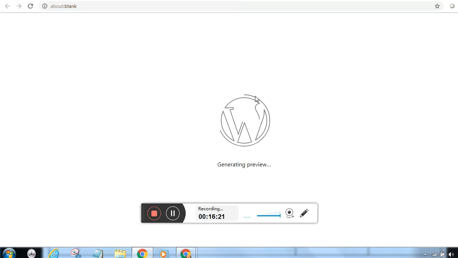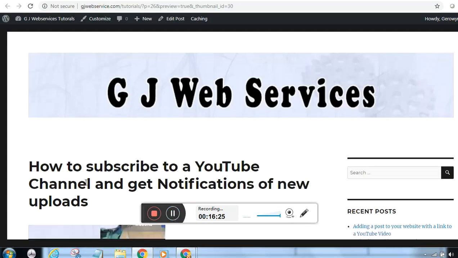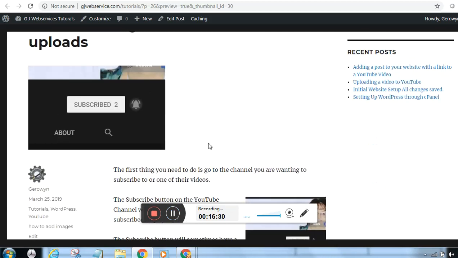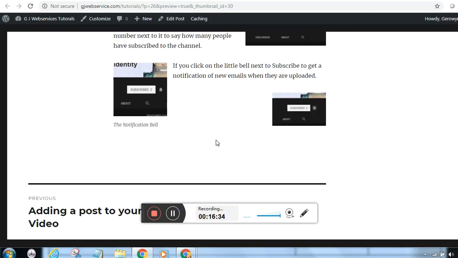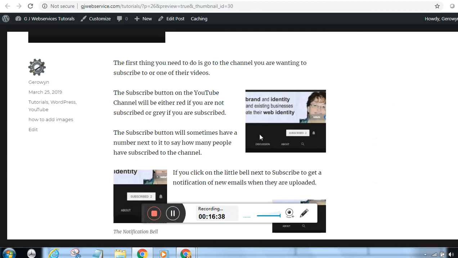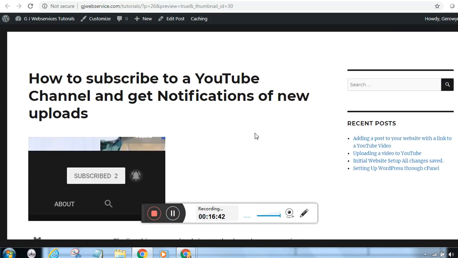But you can preview what it's going to look like on your website. So this is what it actually is looking like at the moment. So it's got the featured image up there, and then you come down and it's what the website currently looks like. I'm going to go in and edit this because it's not the way I want it to look, but that's okay, because this tutorial is about you learning how to add an image to your posts on your WordPress website.